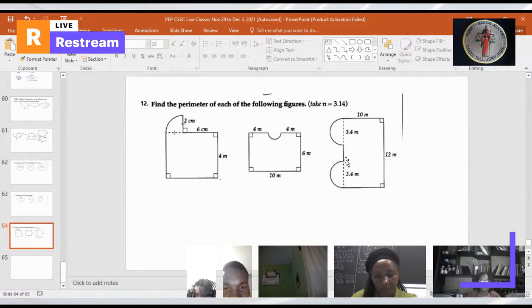47.876 meters. So everybody get that? The 5.2 plus these 2 which represent the circumference that you got. We never had to divide it by 2 because it's 2 of them. So it's like we have a complete circumference. So the 5.2 plus the circumference plus 10 plus 12 plus 10.